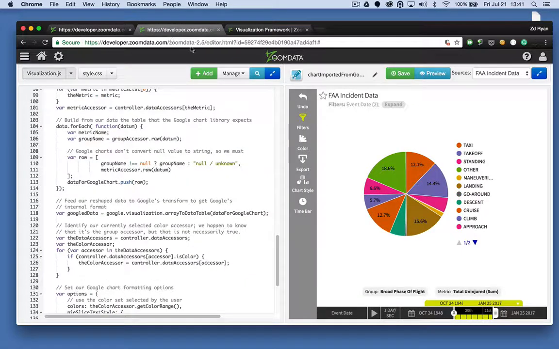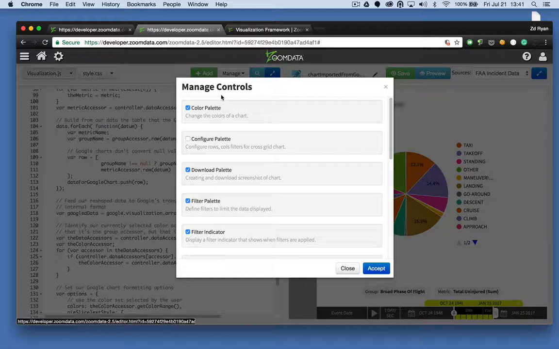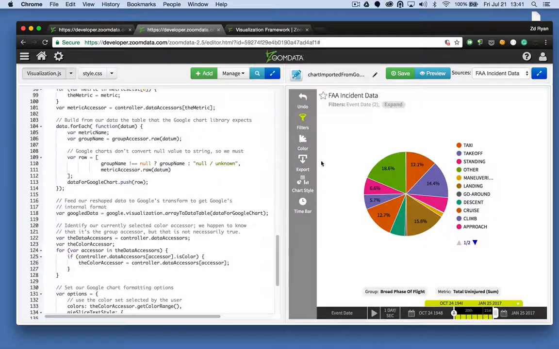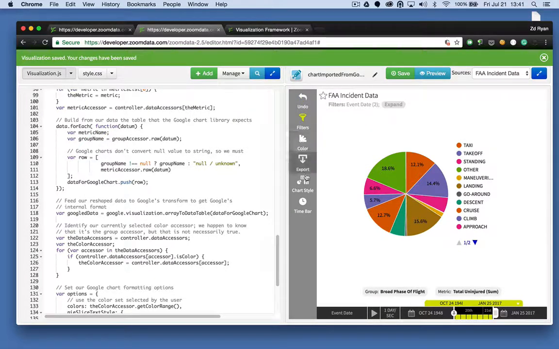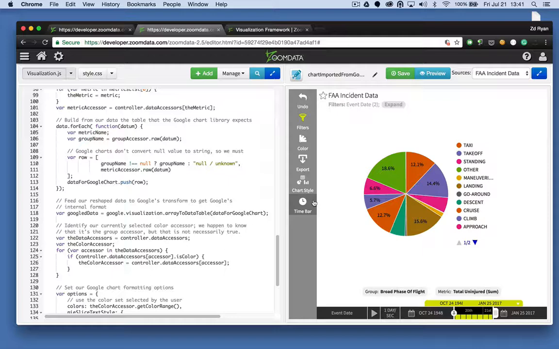So we make that be present for our chart by going to Manage, Controls, and select Color Palette option. Now, remember that these various controls are only available in the Zoomdata app, just like these pickers and the time bar and the key and so on.